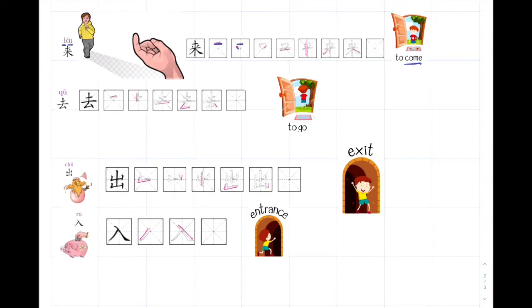一二, 一二三, 一二三四, 一二三四五, 一二三四五六, 一二三四五六七. 7 strokes, a little bit more than the characters we wrote before. Let's try again. 1, 2, 3, 4, 5, 6, 7. 来, 7 strokes. 来 means come. When babies start speaking in China, they sometimes say 来 to their parents. So cute. Next one, 去, it means go.